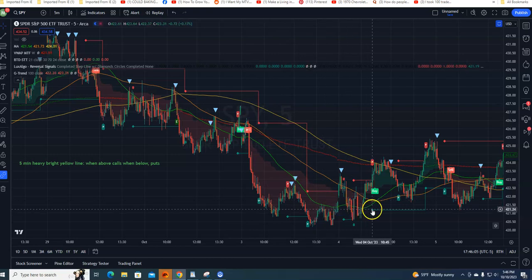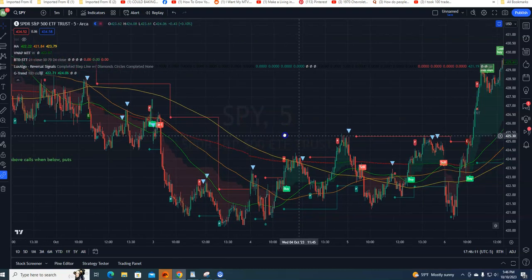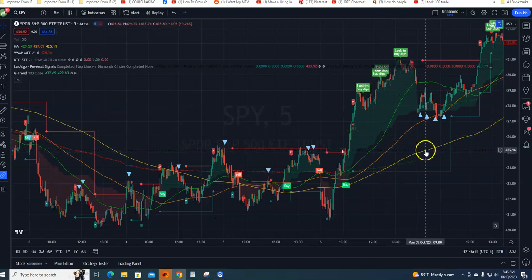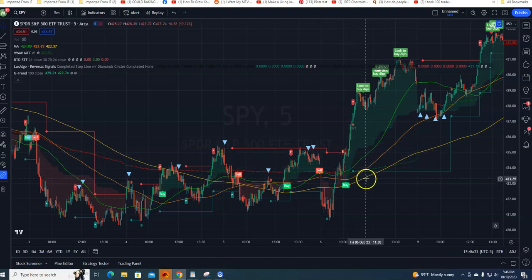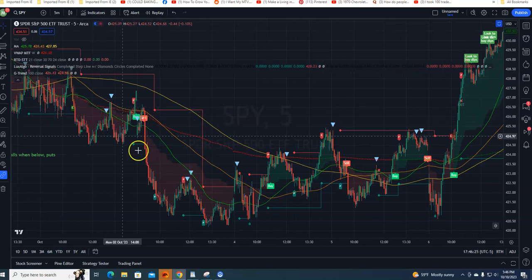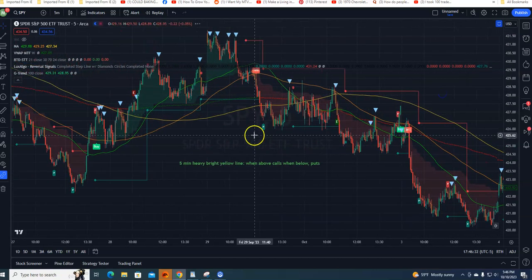And then when the green starts to cross over on an indicator, it's a good time to maybe get out. So the gist is, when it's about this bright yellow line here, this moving average, when the price action is above it, you're buying calls. When the price action is below it, you're buying puts. Pretty simple, okay? And I'm still doing that 4 piles of $50.